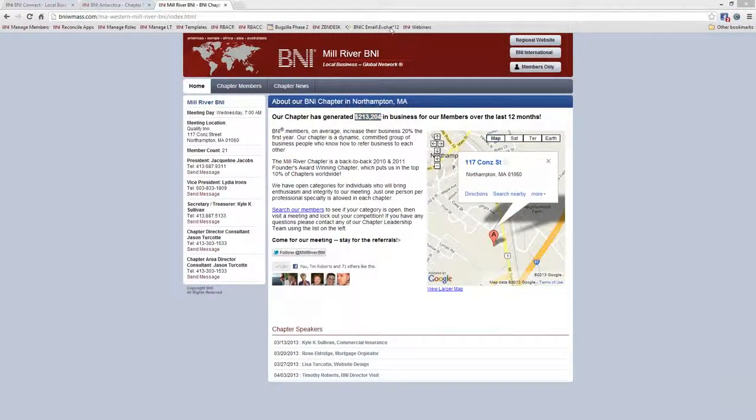We do have a question right now from Vitaly Petrenko. He says, is it a proprietary CMS or one of the known ones? It's a CMS plugin. We'll get to that in just a second. That being said, the source code is available. So if you are a web designer or web programmer and would like to create it in your own web system, you can copy and paste the source code right into the source code of the chapter site. And I'll show you that in just a couple of seconds. So hopefully that answers your question, Vitaly.